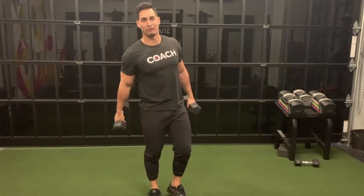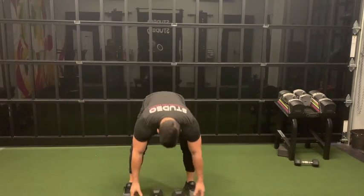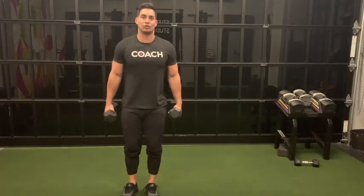What's popping, studio fam? Online, virtual, everyone's social distancing, isolated by yourselves. We are doing a dumbbell workout. Grab your dumbbells or a kettlebell if you got it — we'll be doing some modifications if you have that instead. Make sure you have enough space around you, in front of you, and a timer for the finisher. We're doing a four-minute finisher after three rounds of the first workout. First workout is dumbbell lateral lunge into a curl.